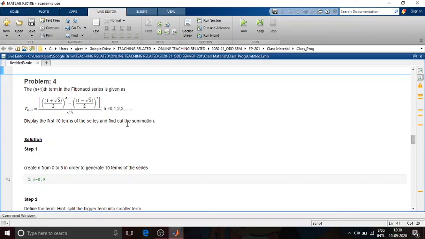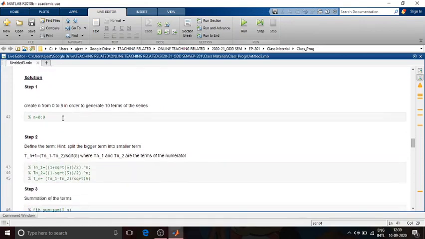So again this step is the same. Since you need to print the first 10 terms, you need to create a vector n which is running from 0 to 9, because this n is going to calculate any particular term given by this expression.